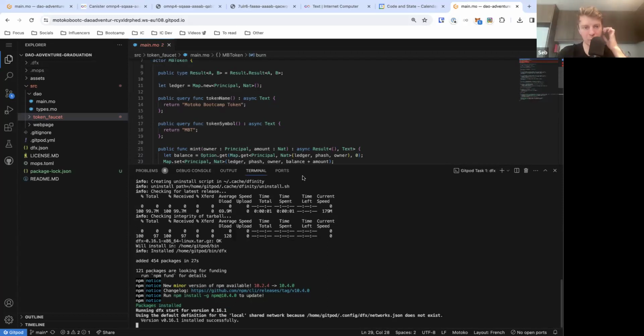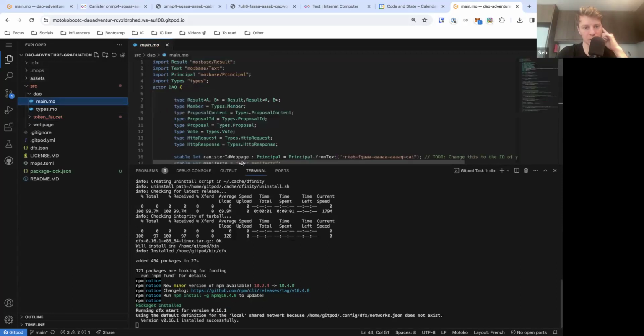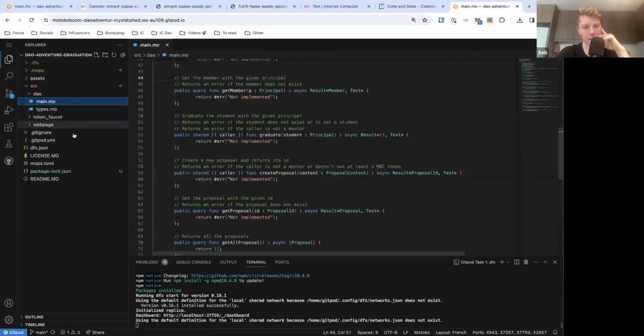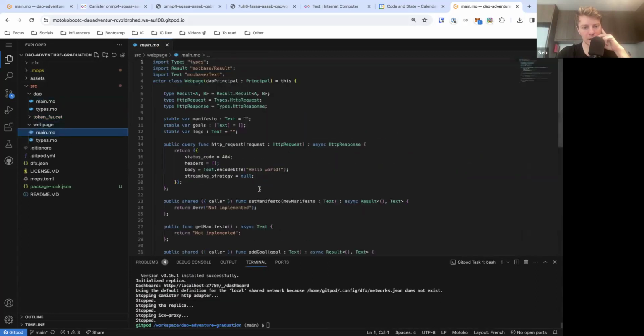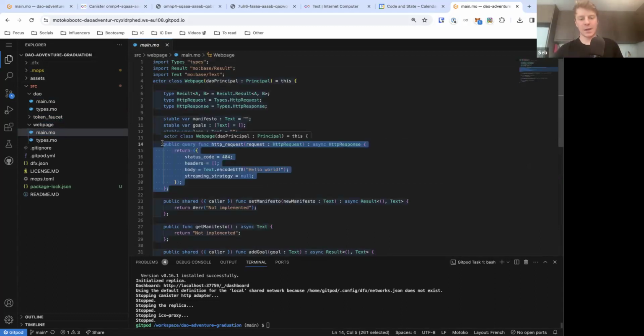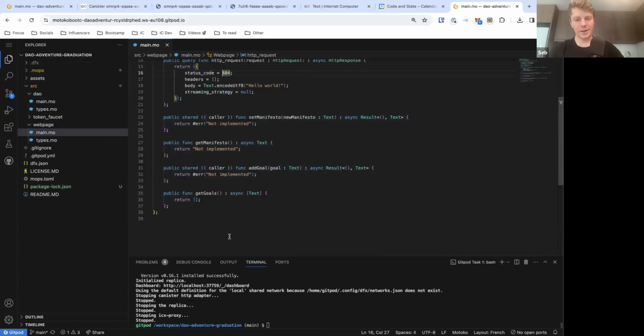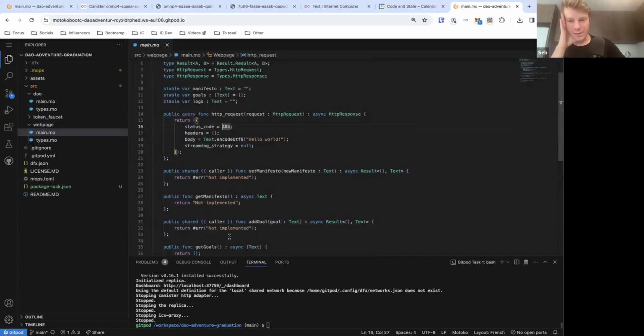What should the HTTP request show? Which one? So the one from the web page? Yeah, that's a good question, actually. I should have specified that. The idea was to showcase the web page as we've done in level 5. At the bare minimum, I would say the manifesto would be important.